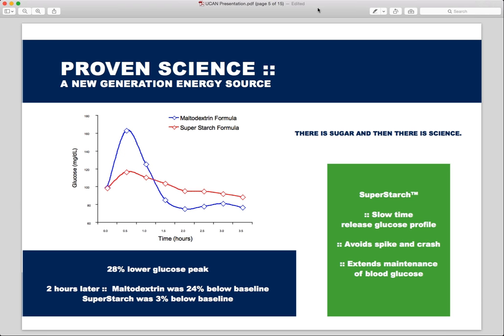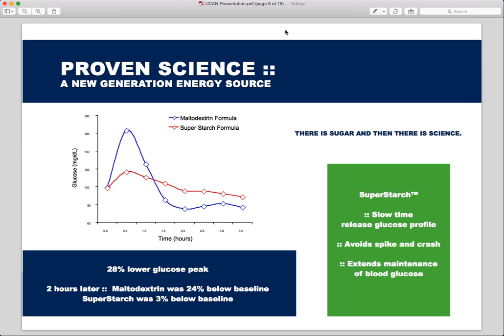Absolutely. So with the SuperStarch, to really illustrate, as Seth was talking about Jonah with this life-threatening blood sugar disease, he was previously taking the regular cornstarch that you could find at the grocery store, about 18 to 24 grams every 90 minutes to 2 hours, and it was only able to sustain his blood sugar for about that 90 minutes to 2 hours of energy at a time. So that's really where SuperStarch differs from your regular cornstarch. It's that heat moisture process that it goes through, and it's that slow and steady release over time that's maintaining your blood sugar.